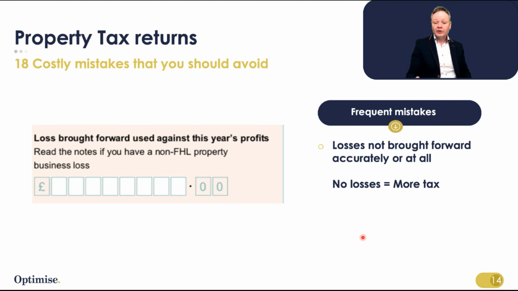And losses brought forward. Again, I've seen tax returns where, let's say in tax year one, they've got a loss of £2,500, which they could legitimately carry forward. And they put the new tax return in, and then they come to us and say, well, there's my second year tax return, can you use that for the third year, which we then look after. And we look back and we say, well, you've got no losses. No, I've definitely got losses. It's not on your tax return. And therefore, those losses would not help reduce their in-year profits, which means no losses equals more tax.